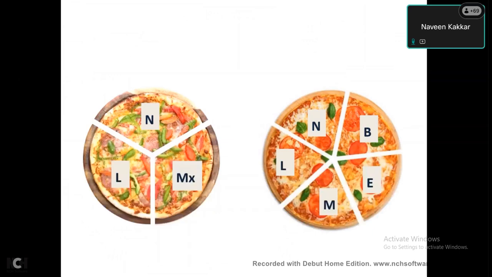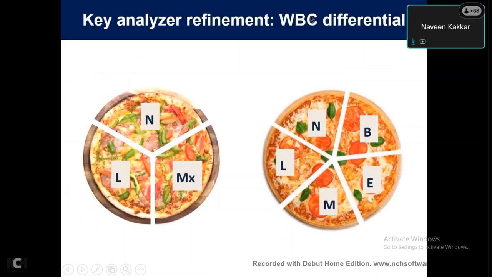So why do we call them three-part and five-part? That's pizza sliced into 3 and 5 here. A three-part virtually gives your WBC differential in 3 parts. Your major populations are neutrophils and lymphocytes, and a mixed population of eosinophils, monocytes, and basophils. You can forget about basophils being given very accurately by the analyzer, that's fine, because basophil is not a key cell of any diagnostic importance in most settings.